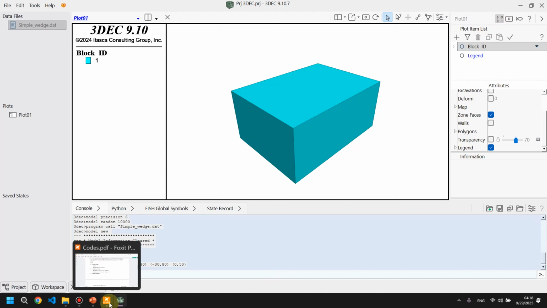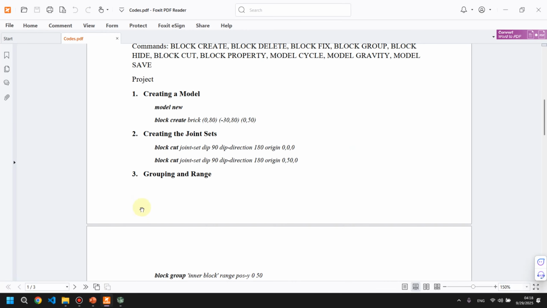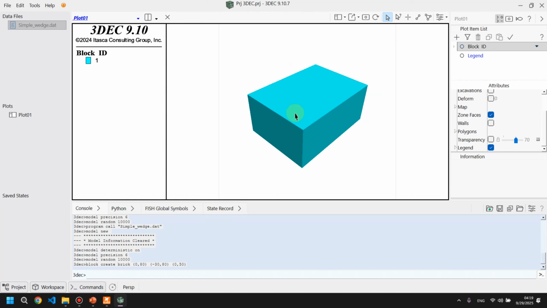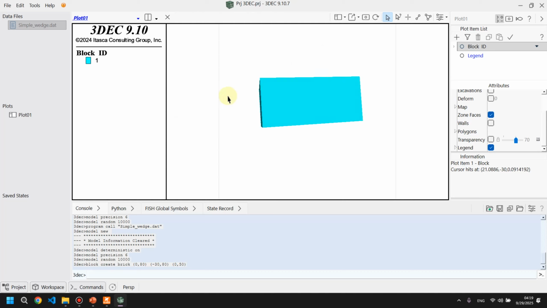After this, we have a command to create the joint set. There is a simple block. We should cut and delete the additional parts, or it may be not needed, as part of this block. The models are not the same as these.